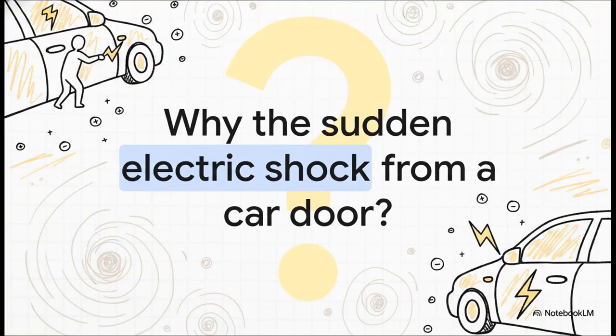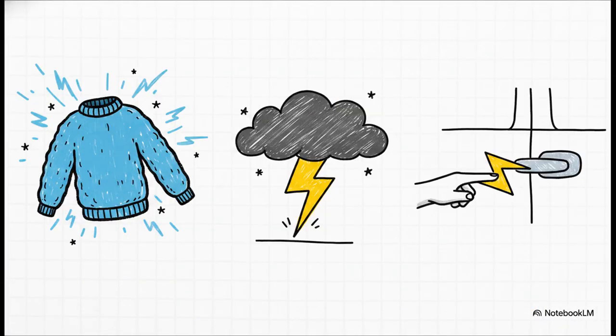Let's kick things off with something I know you've experienced. You're sliding out of your car seat, you reach for the metal door, and zap, right? It's totally startling. But that little jolt perfectly illustrates what happens when built-up electric charges suddenly discharge right through your body. And it's wild how these everyday things connect the tiny to the massive. Think about it, the crackle when you pull off a synthetic sweater, or the literal earth-shaking power of a lightning strike. They are all driven by the exact same thing, static electricity.